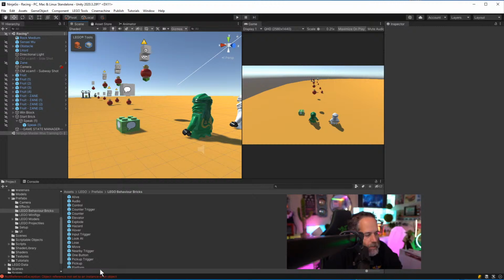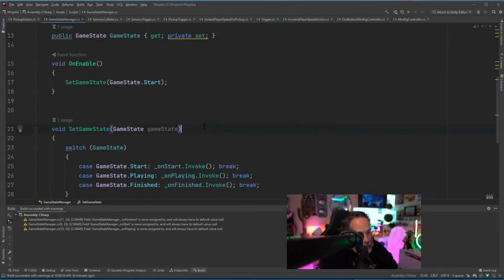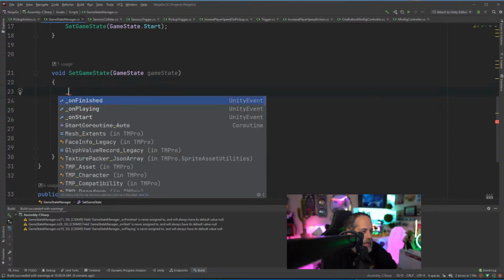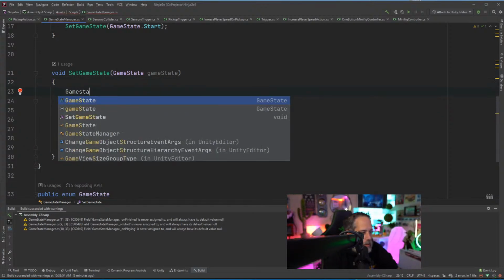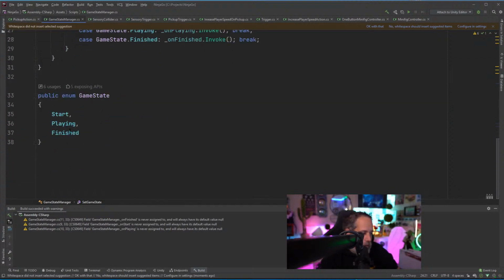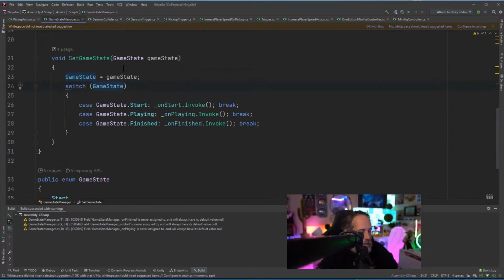Let's keep it simple. Let's stay in the code and keep it more how I would do it if I wasn't using any Lego stuff at all. So after our delay, first let's set our state to start. So we'll say game state, state equals game state. So we're actually using the game state now and not just using the default. Right now it was working because we were already on start as the default, since that's the first one in the enum. So now we're setting the game state correctly.